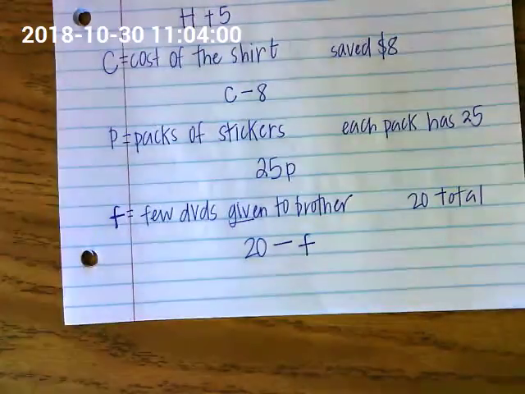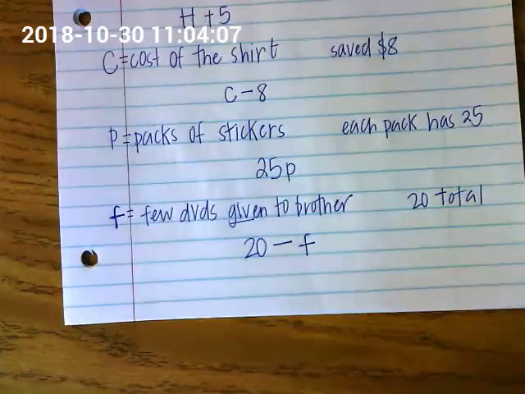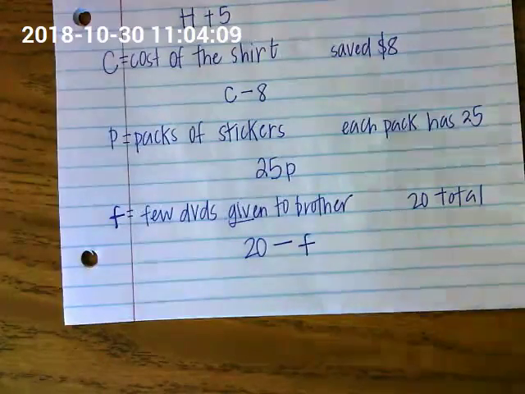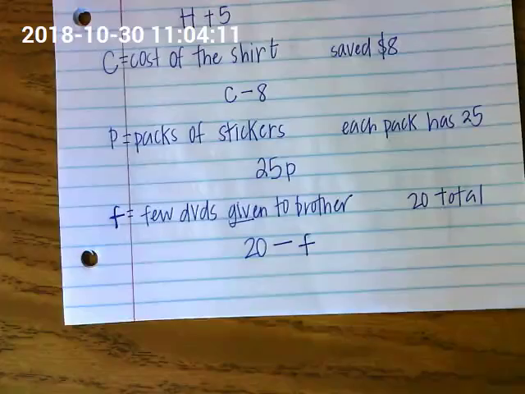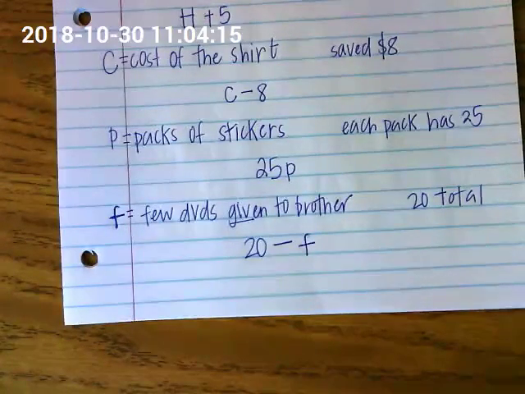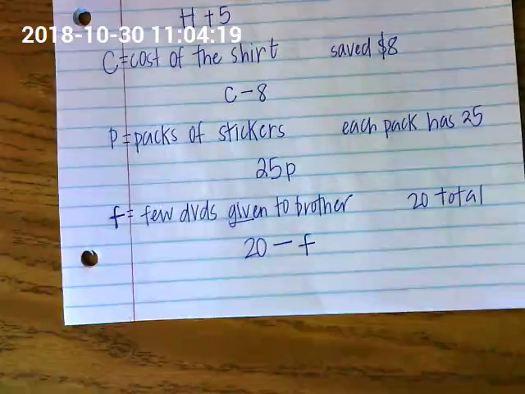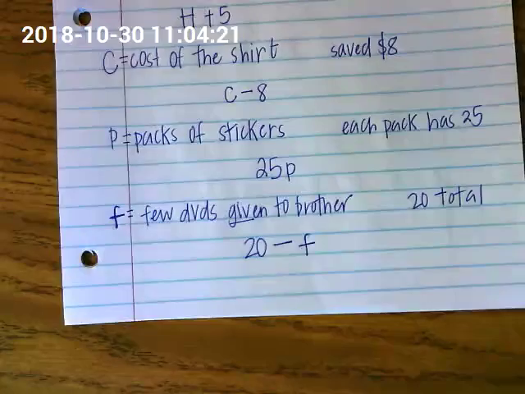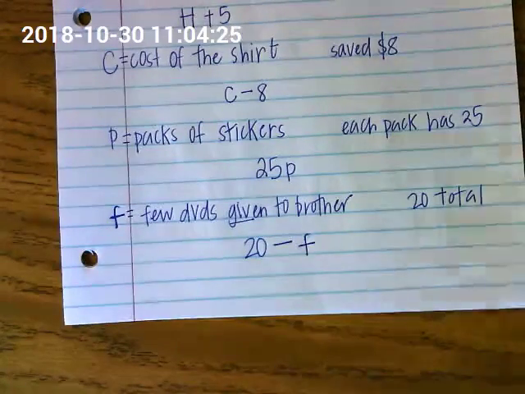I'll read it again. Krista ran 20 miles last week. This week, she again needs to run 20 miles plus several extra miles. Write an algebraic expression to show the total number of miles she plans to run this week. Read it again 2 more times, then we're going to move on.